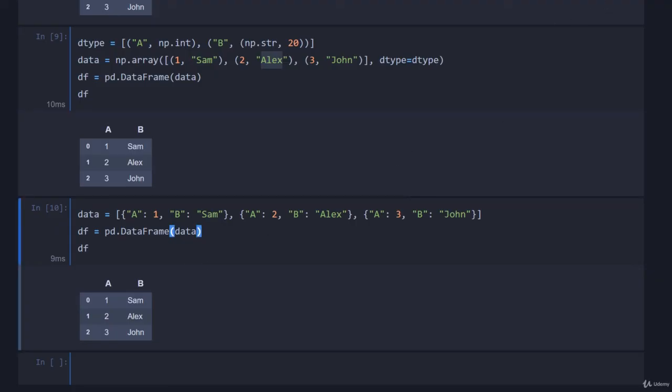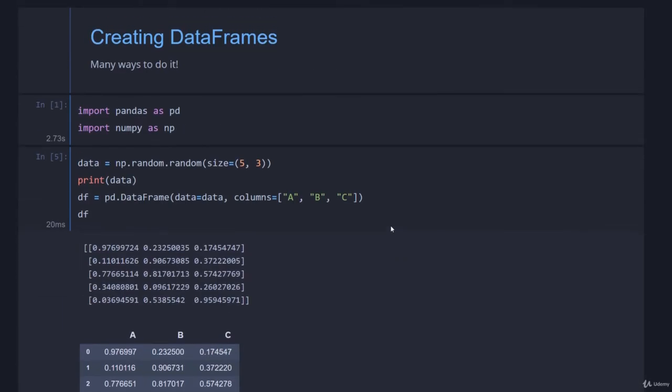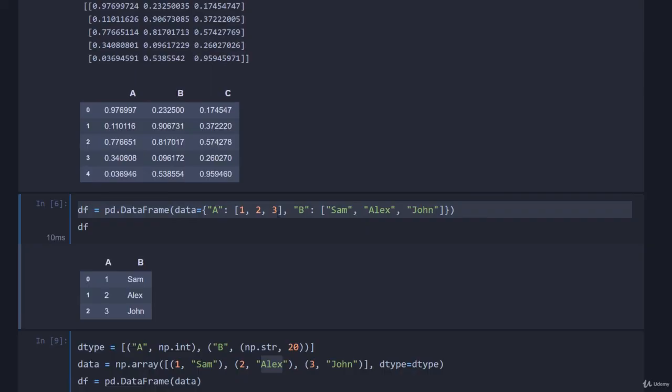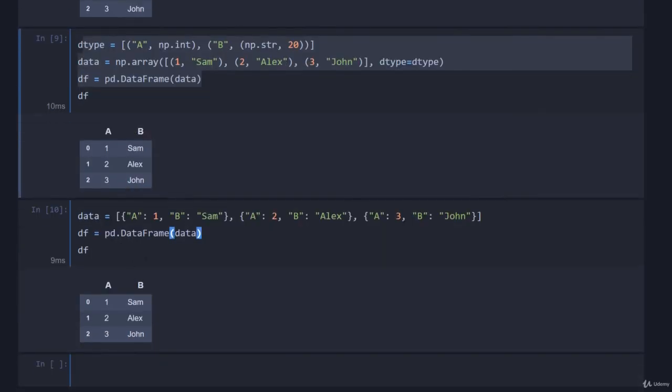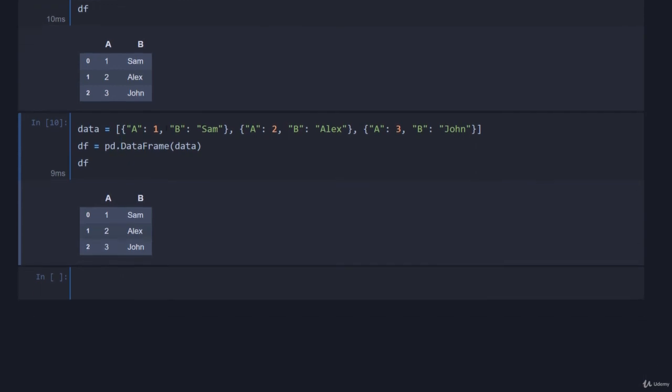So 99% of the time when you're creating a data frame, I would generally use either this method here coming straight from an array or coming here using the dictionary with the entire columns. I have literally never used these in my life, but if I get the code, I know what it does, and you will now too. So let's just jump into how you can save out any of these data frames that you've created yourself.